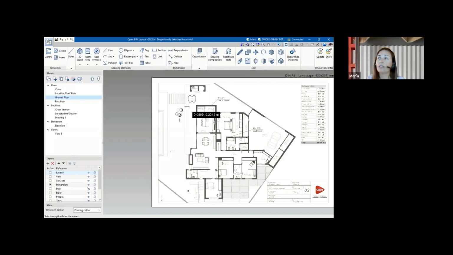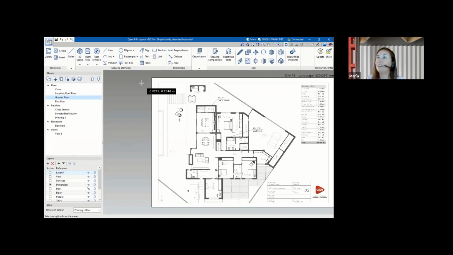You have seen how this works. This Open BIM Layout, for example, receives the different models, and you can combine everything in a plan. Maybe I'm interested in showing a plan that has the ducts and also the distribution, for example.